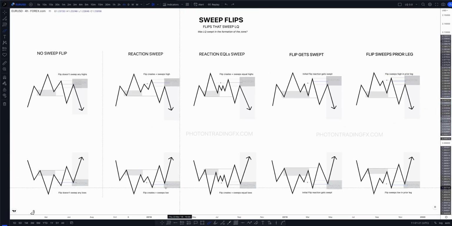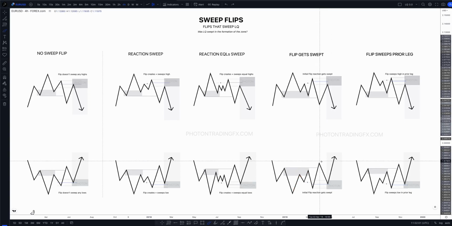And then likewise, we'll quickly just go over the opposite. You essentially have price come into supply, it reacts, it fails to put in a lower low, but in the pullback of that reaction, what does it do? There's some liquidity here. Now, one question some of you may have is, how strong is this low, right? This low didn't break any structure at all. So how much liquidity is behind that? Yeah, maybe not a lot, but for me, that is enough for it to be classified as a flip that sweeps liquidity, okay? So for some of you, you may view a flip like this as higher probability because technically this low did break at least some structure, right? It broke that high there. So arguably there's more liquidity behind that low than there is behind this little weak internal low there, right? In theory, that makes sense.